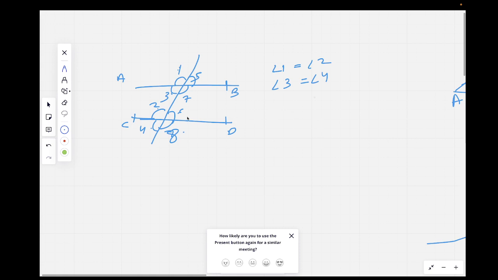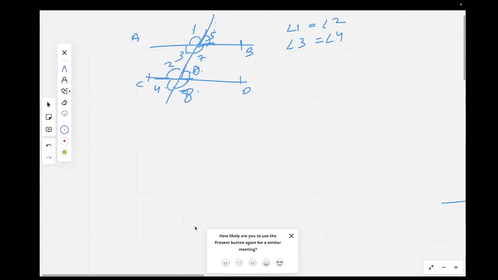Again, we can see this very obviously. These are two parallel lines. The angle between this and this will be equal. So here, corresponding angles will always involve one internal angle and one exterior angle. Interior and exterior angle. So here, let's say 5 is exterior, then 6 is internal.